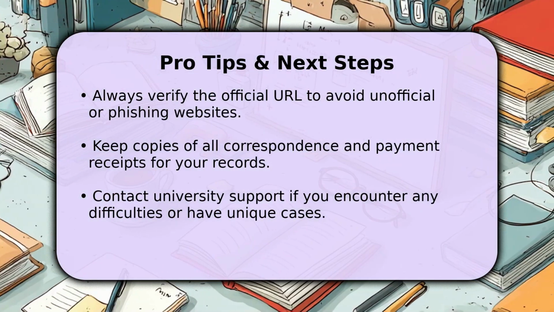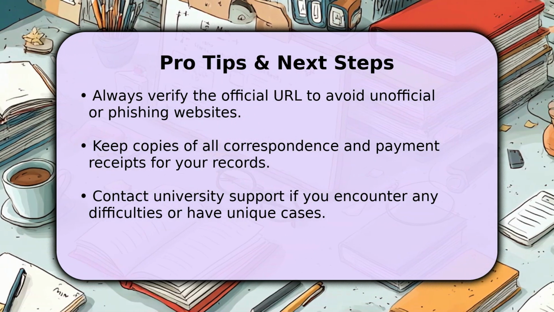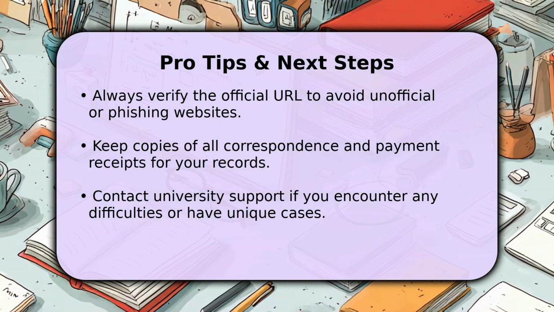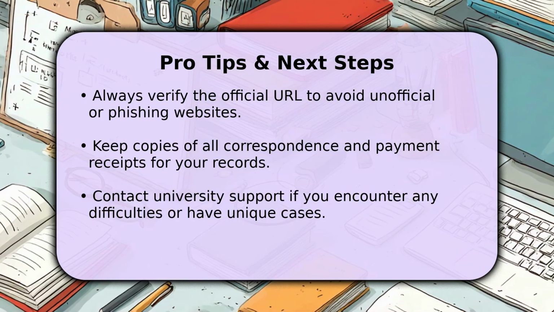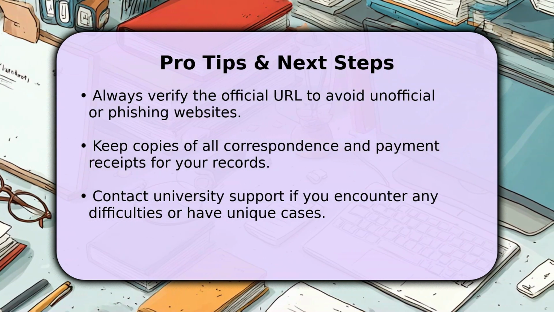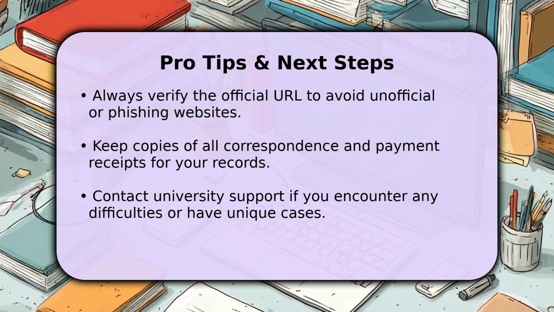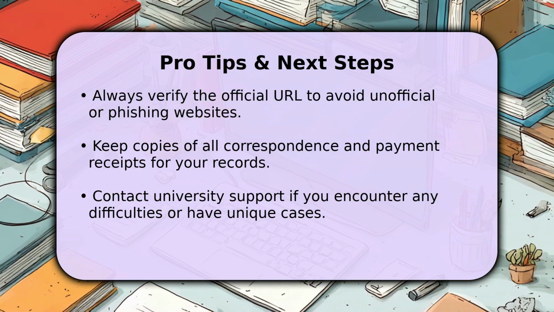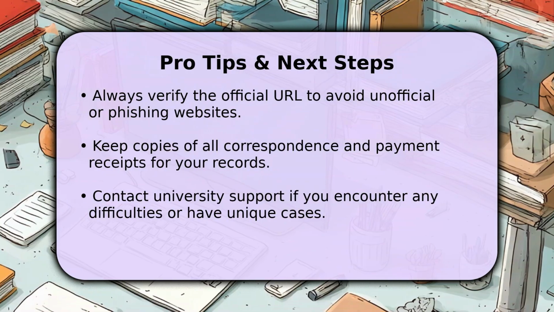Here are a few pro tips to make your result retrieval even smoother. Always double-check that you're on the official Madras University website to protect your data. It's also wise to keep copies of any application forms, payment receipts, or email correspondence for your own records. If you face any unique challenges or can't find what you need, don't hesitate to reach out to the university's official support channels. They are there to assist you in special cases.